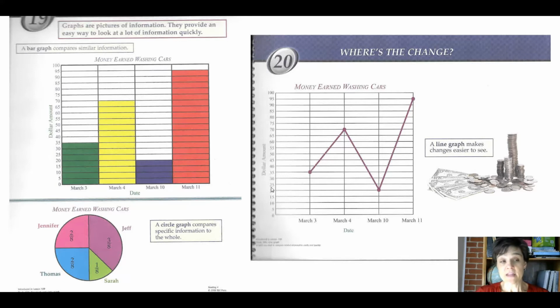Okay, so that's all of the slides that we have today and all the explanations. So let's go ahead and look at our work text pages. On page 260, now we have 3 questions to answer on 260. So there's 3 different graphs, okay? The first graph at the top of your page is titled Presidential Elections.